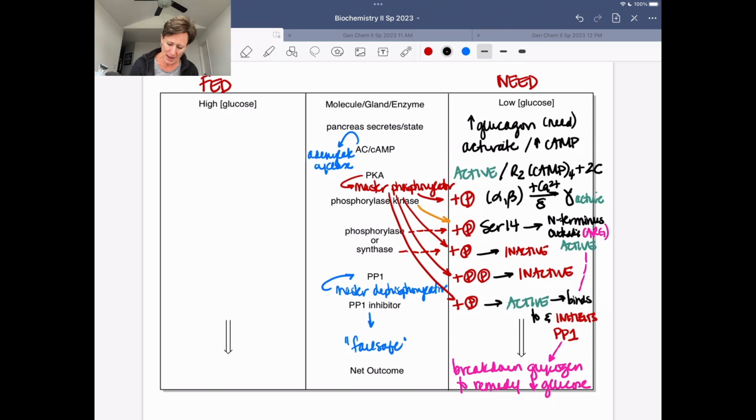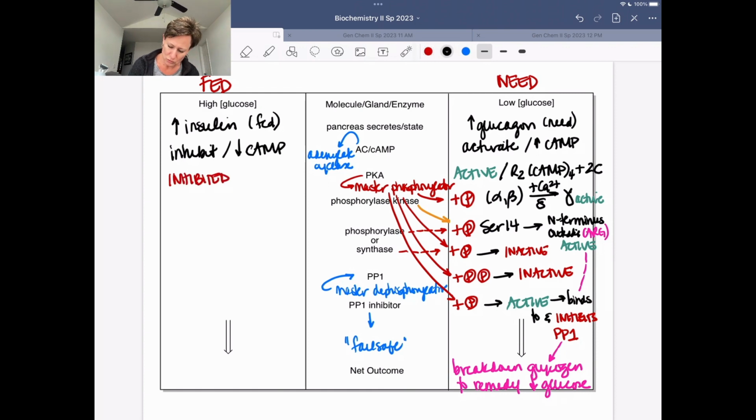So let's again walk through these different scenarios and ask what's happening. Well, we know now that the pancreas is going to increase its production of insulin. Insulin, again, being a fed state hormone, okay? That means we are going to be inhibiting adenylate cyclase and lowering cyclic AMP levels, okay? So we are going to inhibit adenylate cyclase, which means we are going to drop cyclic AMP levels. Okay, so what this means now for PKA, it is going to be inhibited.